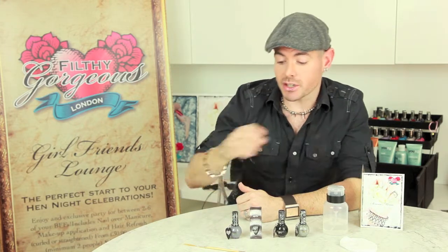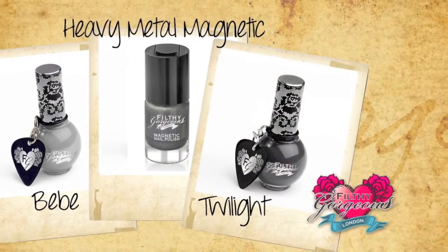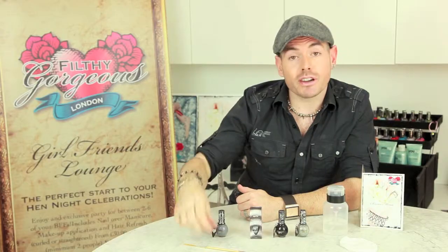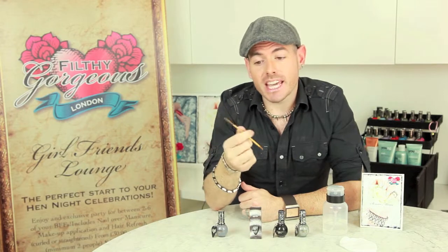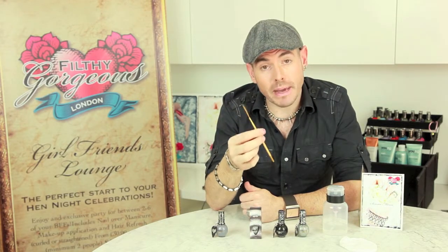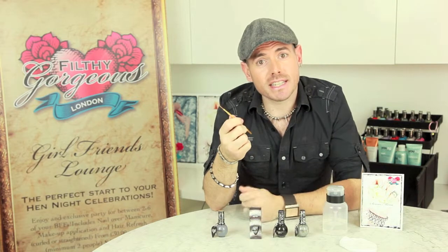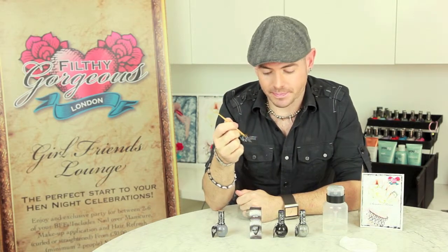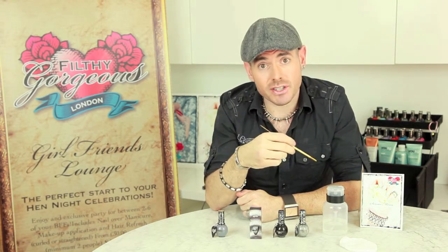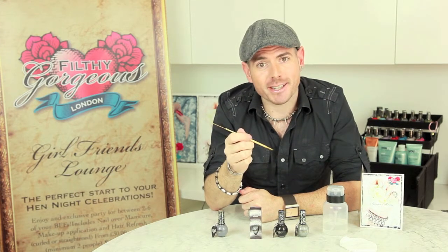So we're going to use Filthy Gorgeous BB, Heavy Metal, Twine Art, Prism, and you're also going to need a stripping brush. If you don't have one, it's very easy to create. All you need is an orange stick or a pencil. Cut a couple of pieces of bristles off your makeup brush and stick them together using some sticky tape or some blue tack. You'll also need some acetone and some cotton wool pads. And now we're ready to create the look.